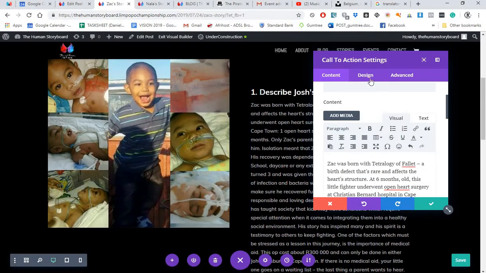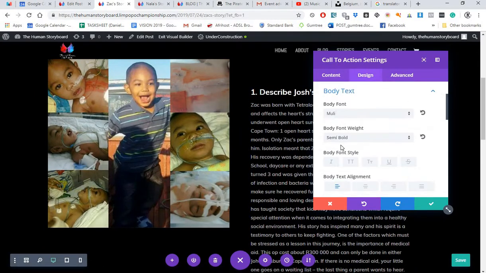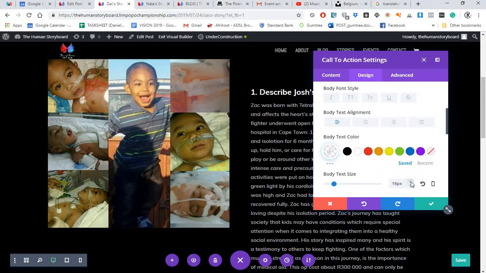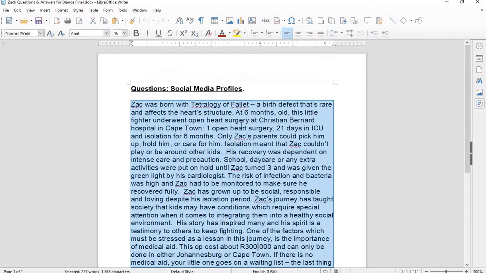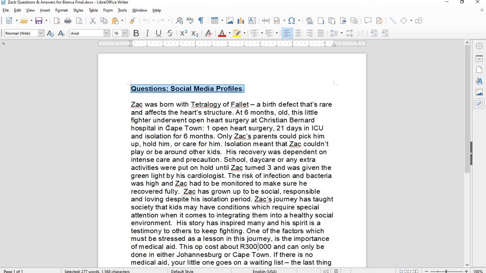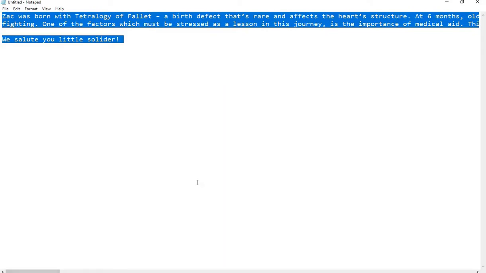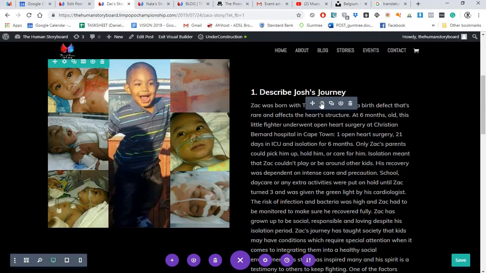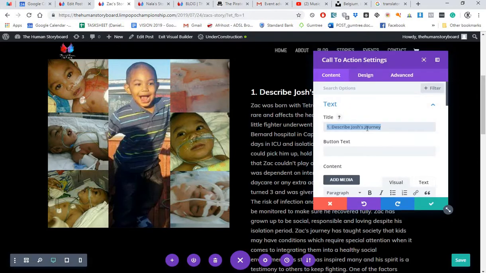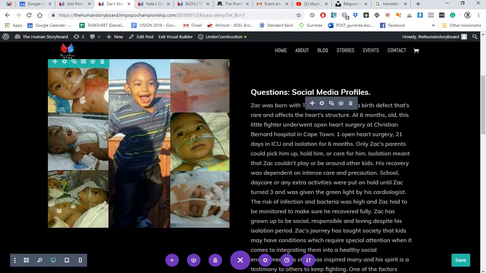So we have the story, then we're gonna go to design, maybe just change that, and then here we're gonna copy the title text, and under the module settings we click the setting and we paste.